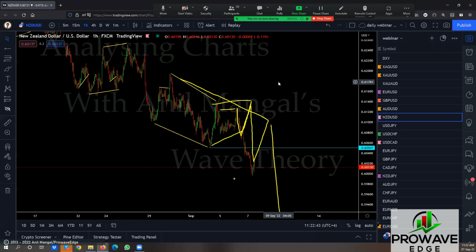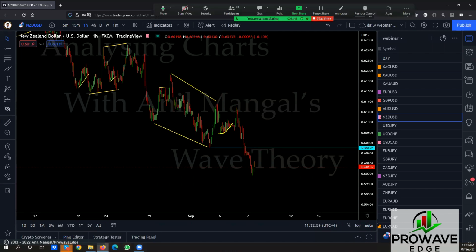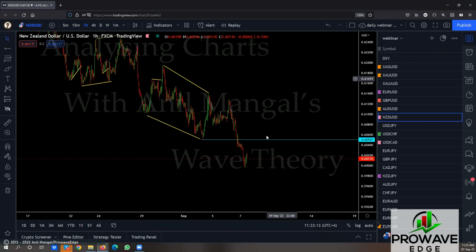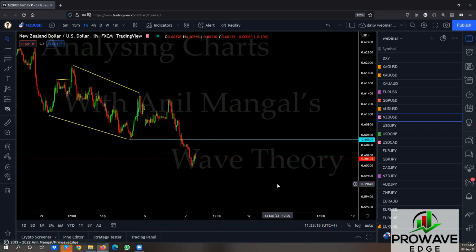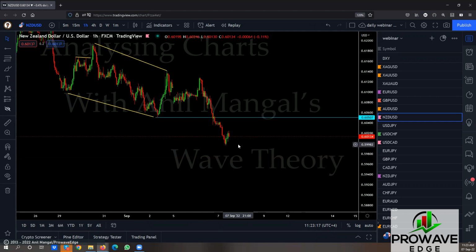Well, now it proves that no, this was just a very deep pullback into it. And every time you get a deep pullback in that, you would think it's making a flat here. You have to do that. That's part of the rule. That possibility exists, which means you would look at both possibilities. A sell was here. If we get another consolidation here, we'll take a sell. I would not sell it here now, but if we get a consolidation, we'll do that.